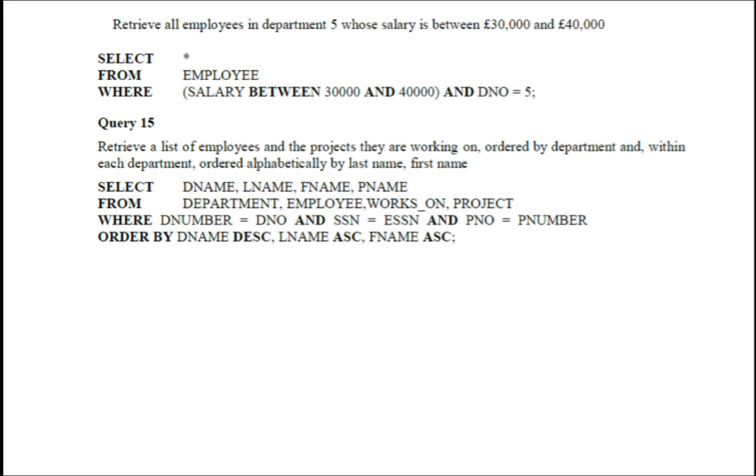And this is to retrieve all the employees in department 5 whose salary is between. This query is mainly used to explain that you can use a keyword like between in your where condition. You can see, along with the logical operators, you are using a between keyword.